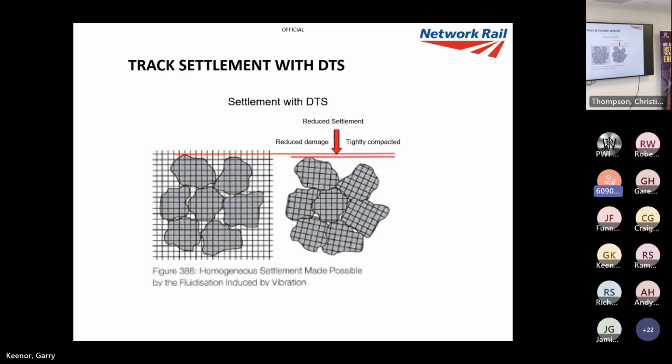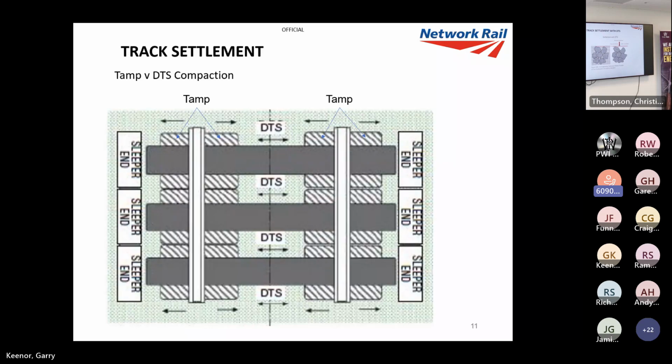So you've already basically got your settlement out of the way after DTS, so you haven't got these uneven dynamic forces. Then your track settles less after your interval, and it settles more evenly. And we'll see, I'll show you some results on longevity later on, which really surprised me as well.